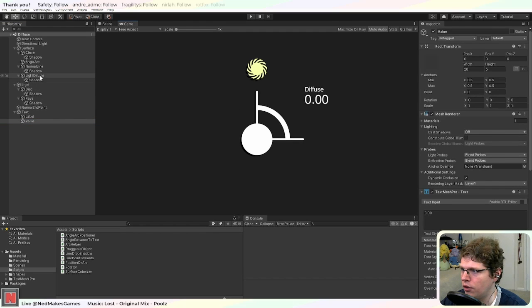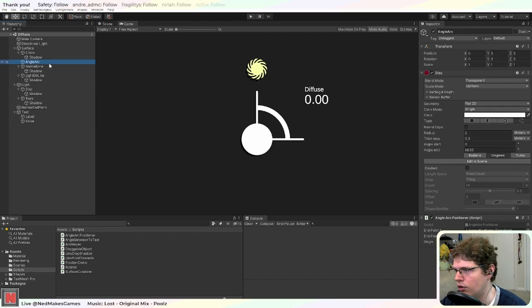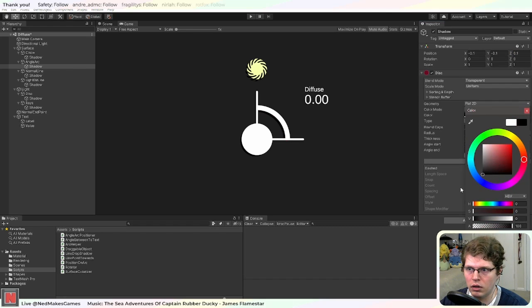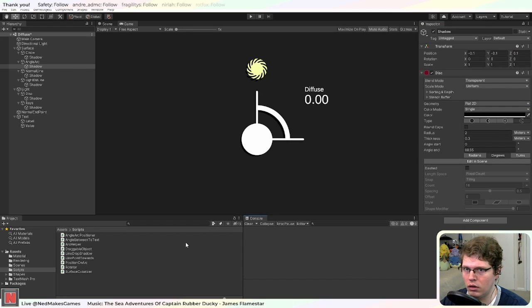Okay, so now I've got to do the arc, and since this changes dynamically, the easiest way will just be to have an arc shadow script that will copy the angles. Let's add that.